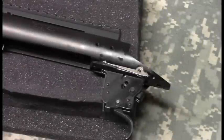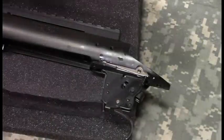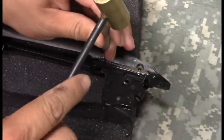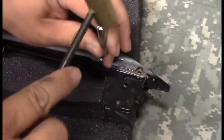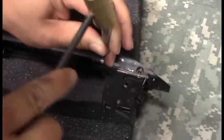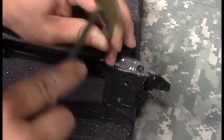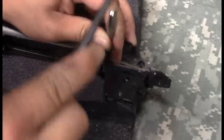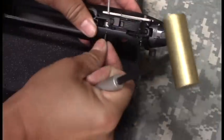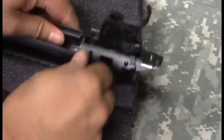As you can see, I flipped my rifle on the other side, so I'm actually looking at the left side. And like I said, I'm going to punch pin one left to right. So we're going to just give it a couple love taps. And it's starting to punch out right now. And pin one is going to be out in just a second. Okay, pin one is out.